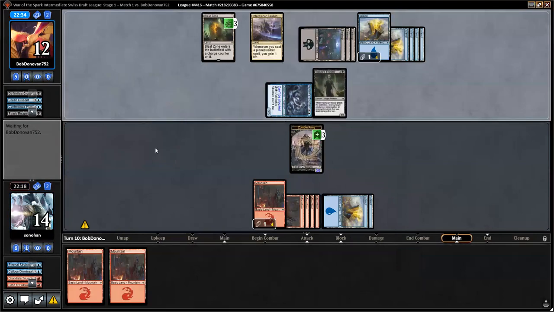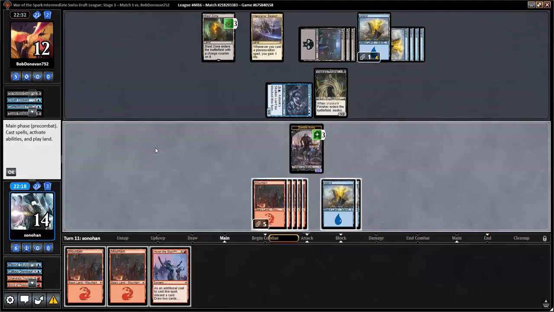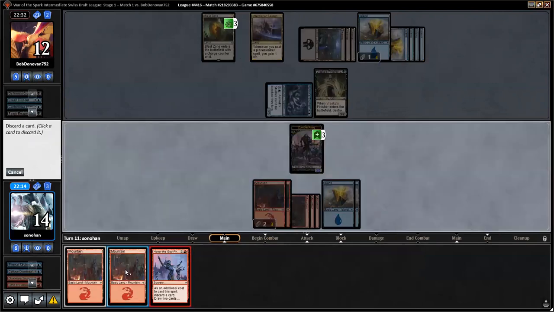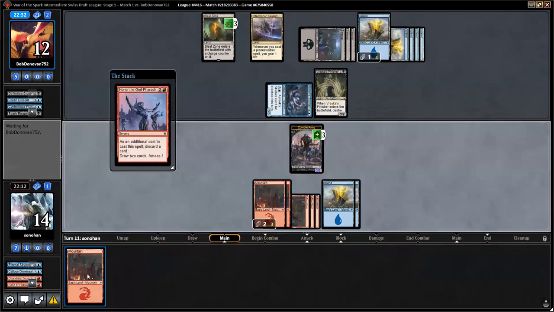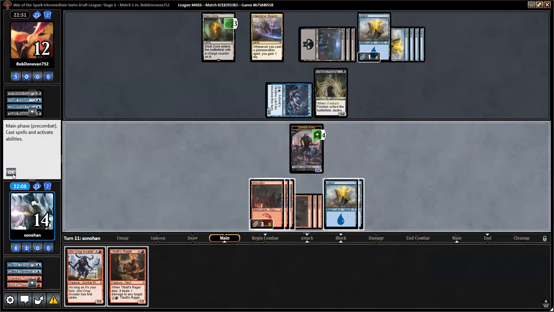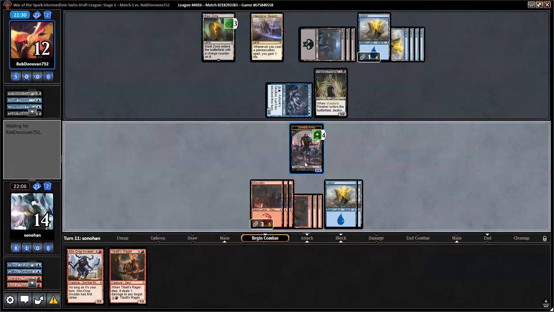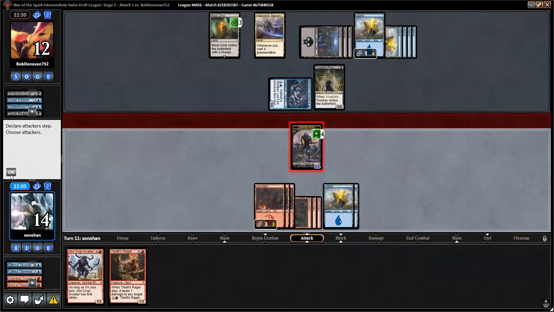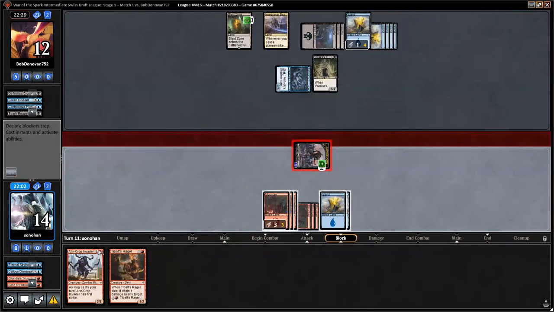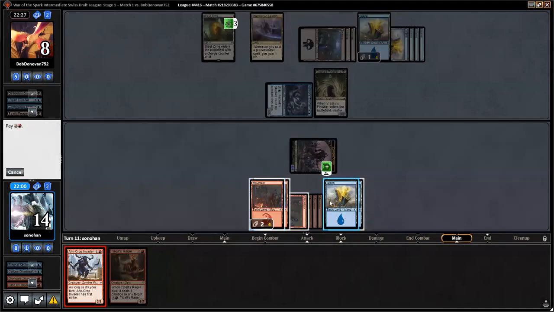Honor the God Pharaoh would be a good draw. There we go. And actually, now to here, he's a good draw. We can play both our creatures. This is actually good. We might just pull it off.